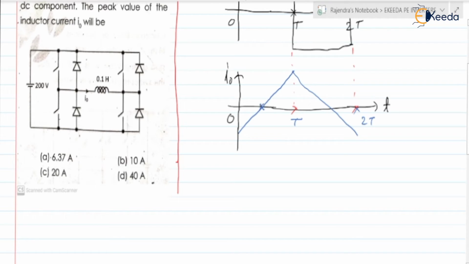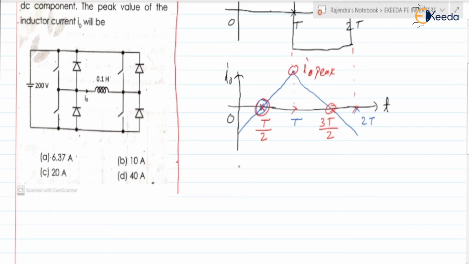Can we say that this instant is nothing but 90 degree? This is very important. So this time is t by 2, because t is 180 degree. In order to get 90 degree, it should be passing through the middle of t. Why? Because inductor current lags the voltage across the inductor by an angle of 90 degree. Is this clear? So here it should be t by 2, here it is t, and here it should be 3t by 2. Are you getting the point? This is very important. Next, this indicates the I0 peak.